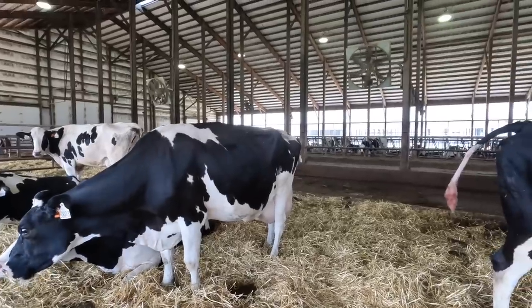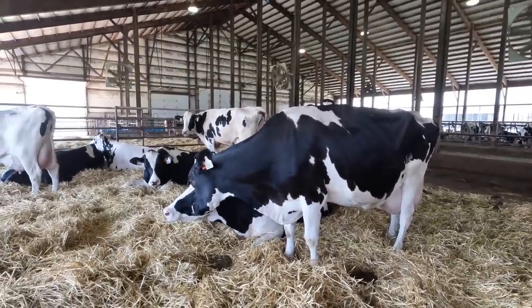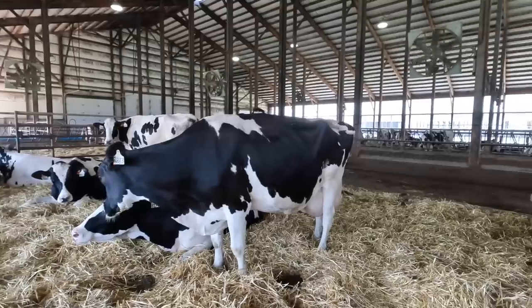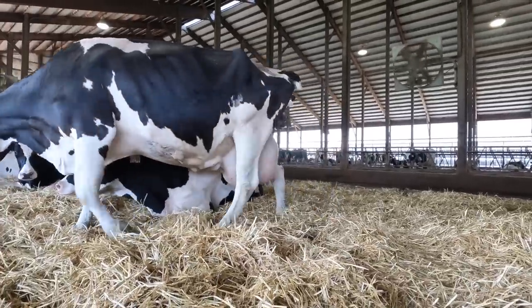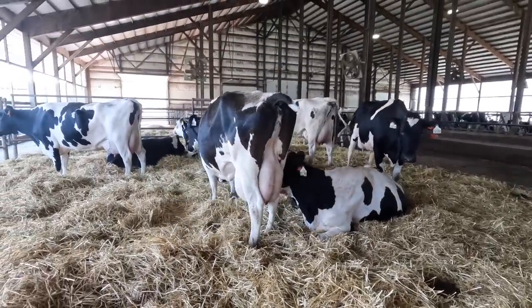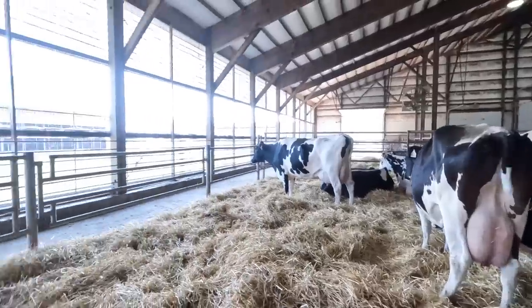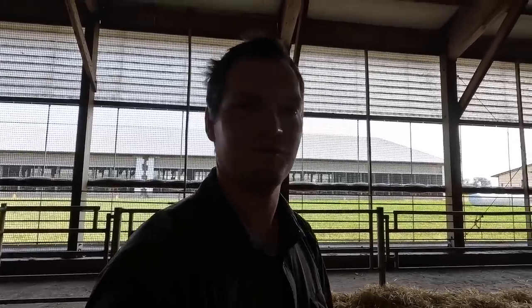This cow is a little over 10 years old. She's currently on her 9th lactation. So overall, the cow looks pretty good for having 9 calves. Udder still in pretty good shape, but did look like she was breathing a little bit heavy. So I think it was the right decision to sell her on Sunday. Not sure what else I planned to talk about here in the rest of this clip, so I think we'll just cut the rest of this and get back to the rest of the video.